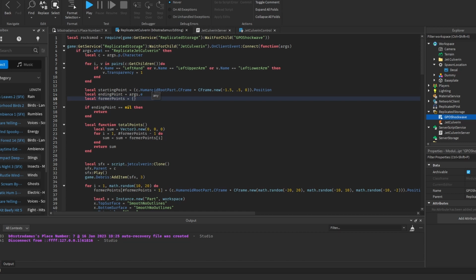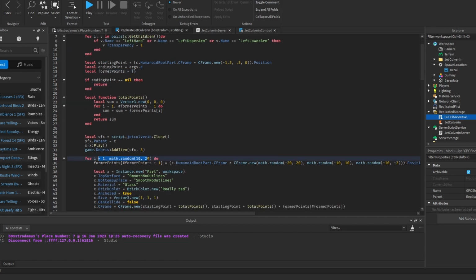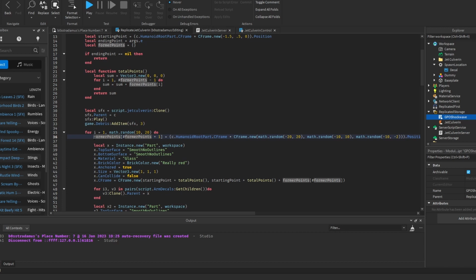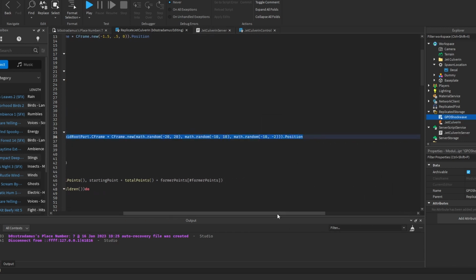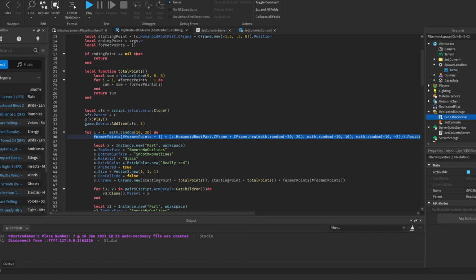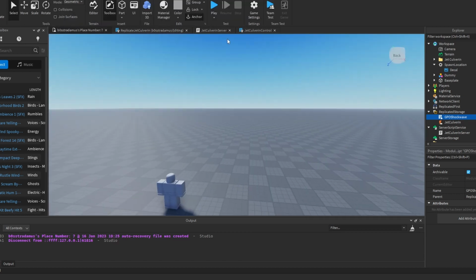Okay, so let me explain the mechanism of how it works. What basically happens is that we have a loop right here, as you can see, okay? And with each loop we are choosing a new point, a new location in our 3D world right here where the part should go to.